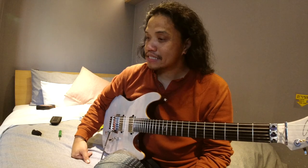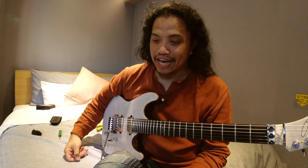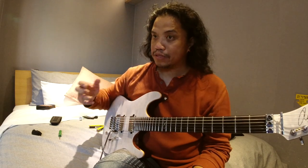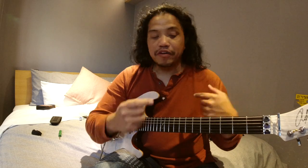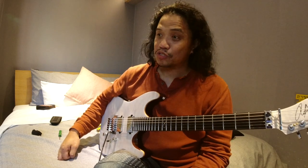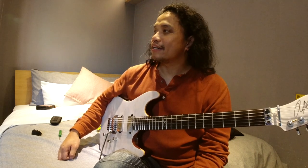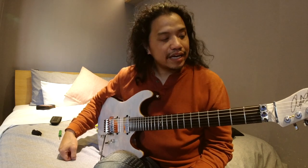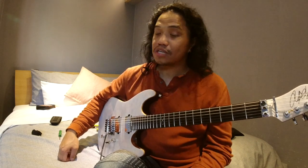I've used this hack in the past to bring an extra guitar when I'm already at my baggage limit — say I already have a guitar checked in and I pick up another guitar during my travels. I make sure that it's a bolt-on so I can pull it apart, pad everything, and stuff it into my suitcase. However, this is the first time I've had to do this hack because of airline regulation, which doesn't really make sense. If Shaman Airlines did not have that baggage policy, I would have checked this guitar in using my Enki case, so instead of checking in two bags, I would have gotten away with one.